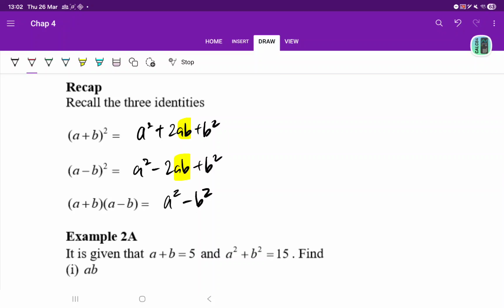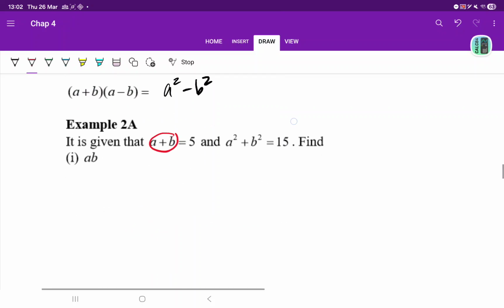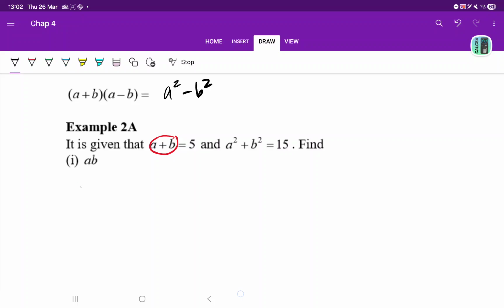Well, because I know I need to use the identity, I see that I have A plus B. Isn't this A plus B? So this is the reason why you need to memorize. Because if you don't memorize, you have to actually write it out before you can compare. But if they all live in your head, then the moment I see A plus B is 5, I know that A plus B squared is actually 5 squared. I give you some time to think. A plus B is 5. So A plus B squared is 5 squared.